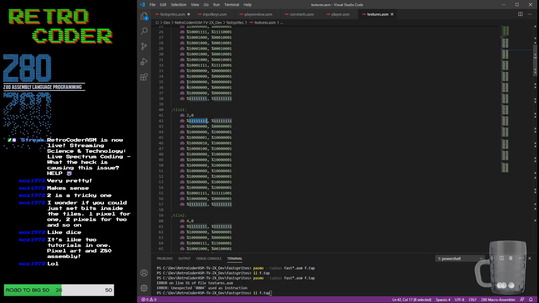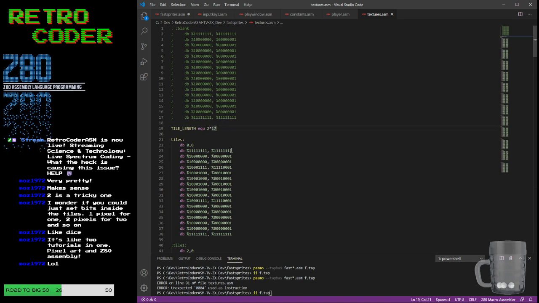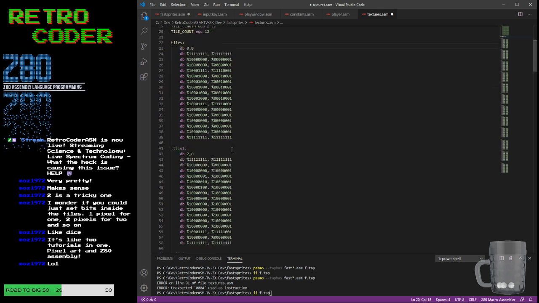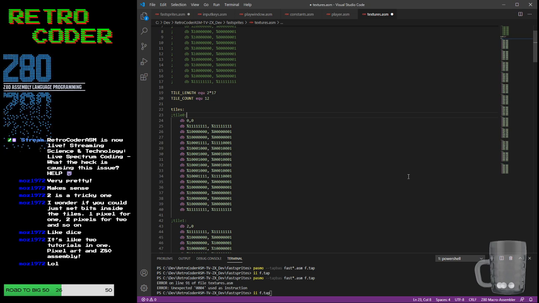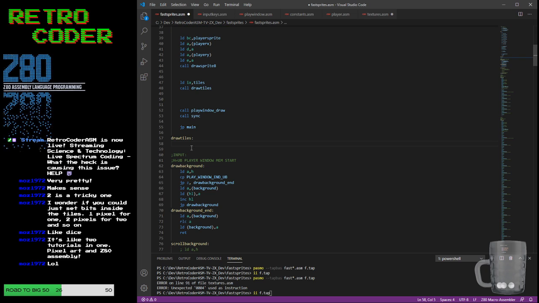That's alright, I know another way. I'm going to just code a value of how many there are. Tile count equals 12. I think that's what made me slip up there, because I didn't put tile 0.